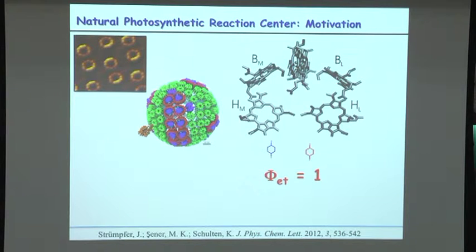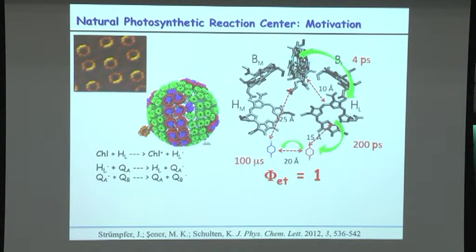You see that there is no stacking between the two units, but symmetry-breaking charge separation between two porphyrin units allows the electron to jump from the first pair to this particular chromophore. That allows the electron to go to the next one and further to the quinone and to the second quinone. Now, in the first pair you have a perfect overlap, but in none of the other cases do you see any overlap between those two units. And still you have efficient electron transfer from one unit to the other. So you don't literally require electronic coupling to that extent to promote electron transfer in chromophoric systems.